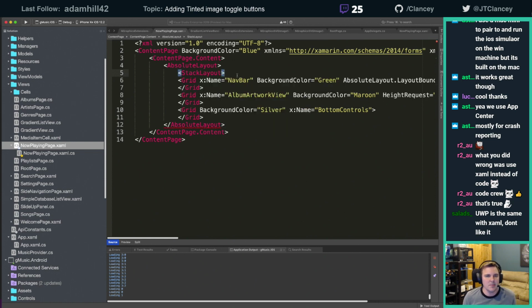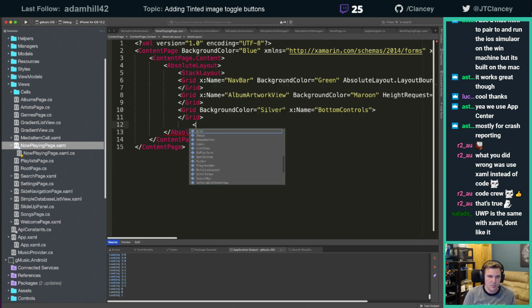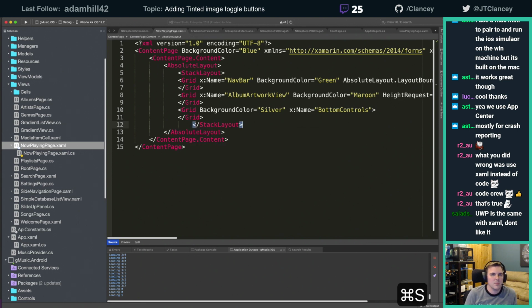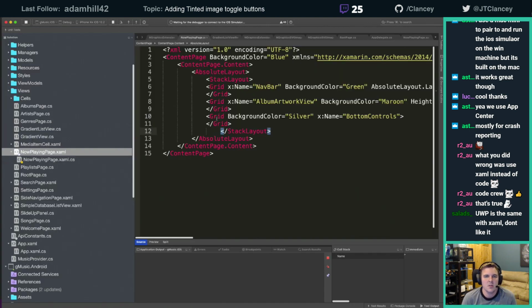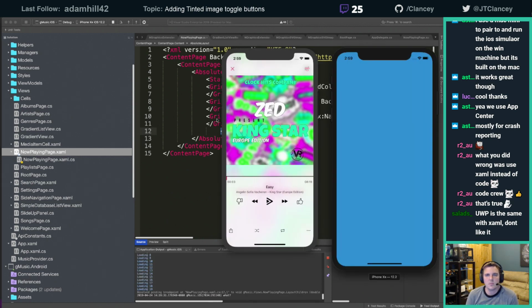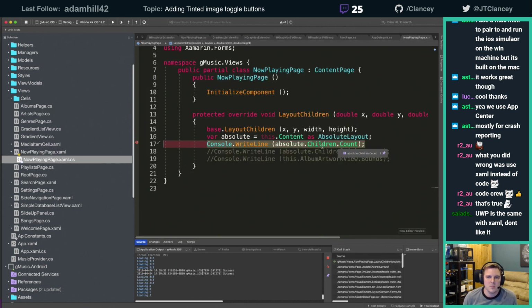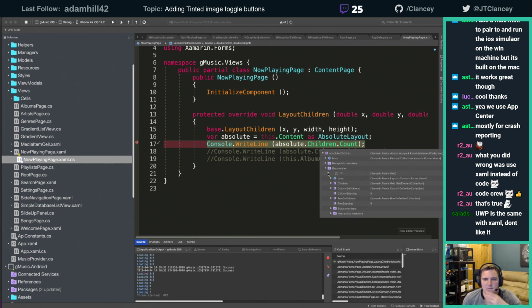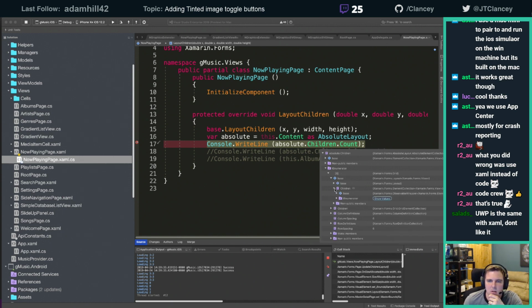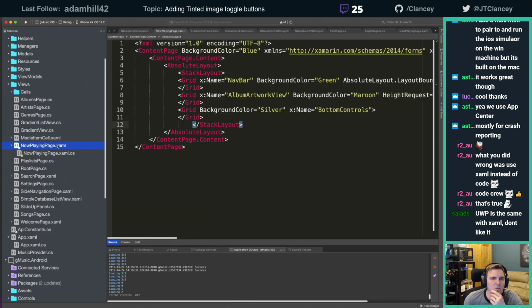Let's do something crazy. Let's see what that does. 3 grids, 3 different colors. Okay, that should only have one child now, which we agree, it's a grid. Well, that makes no sense. Something's not recompiling, guys. That's the old XAML.